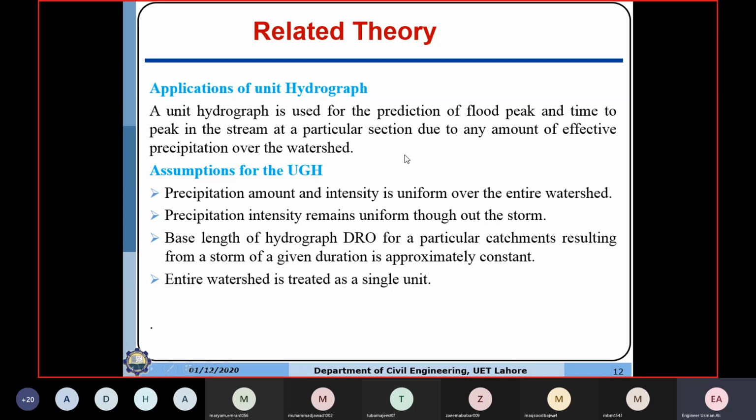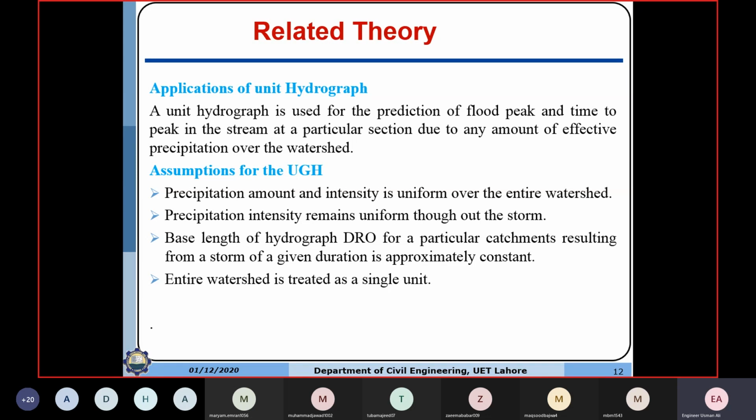There are some assumptions under which unit hydrograph works. Number one, amount of precipitation over the entire area must be same. Precipitation intensity must be same throughout the area. Now, keeping in view these two assumptions, it is applicable to smaller areas and especially to those watersheds which are fed mainly by the rainfall. तो इन छोटे एरियाज़ के लिए ज़्यादा बेटर रिजल्ट देता है. बड़े एरियाज़ में चूँकि अमाउंट ऑफ रेनफॉल या इंटेंसिटी ऑफ रेनफॉल कांस्टेंट नहीं होती पूरे एरिया के लिए, तो वहाँ इतने बेहतर रिजल्ट नहीं आते.